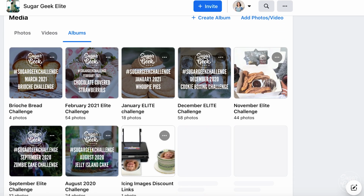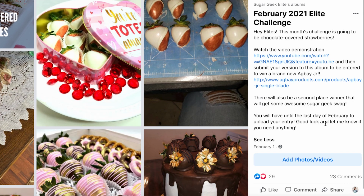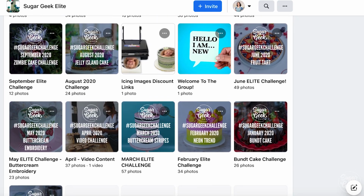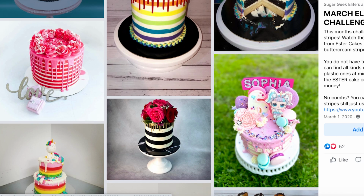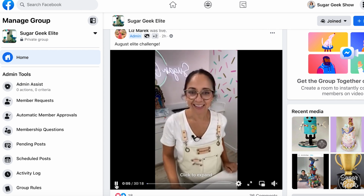Inside this group, you are also going to get monthly challenges set by me because I love to challenge you. That's gonna push you to try new things, new techniques, new trends, and you can win really cool prizes like edible ink image printers or really cool tools. And that's just for elite members. We also do live demos in the group, sometimes myself, sometimes from other people in the industry, like making cake pops or what it's like to open up a bakery or how to price your cakes.